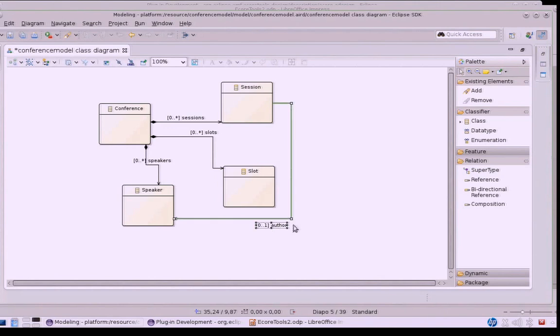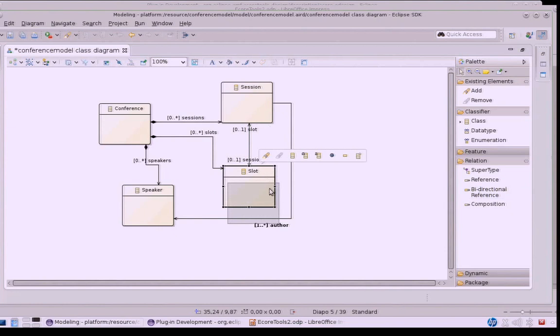Right now, if she says, okay, it's a 1 here, 1 means it's mandatory. And so the reference gets the lower bound to 1. But we can have several others, so I just type star, and then we have the upper bound, which goes up.